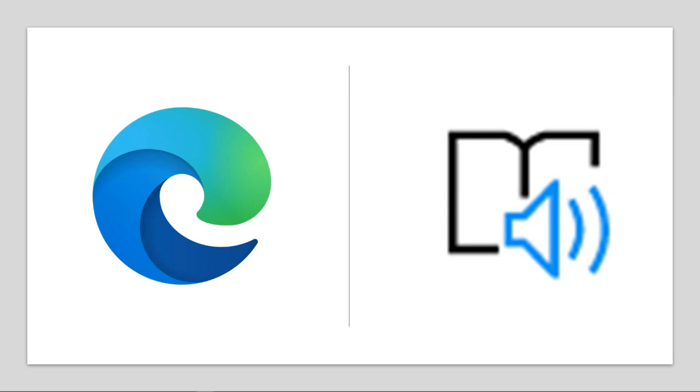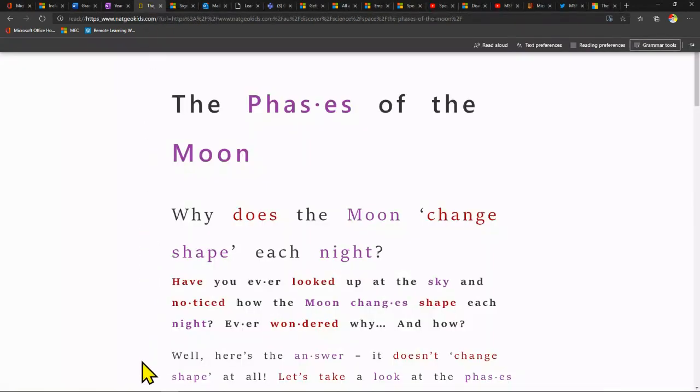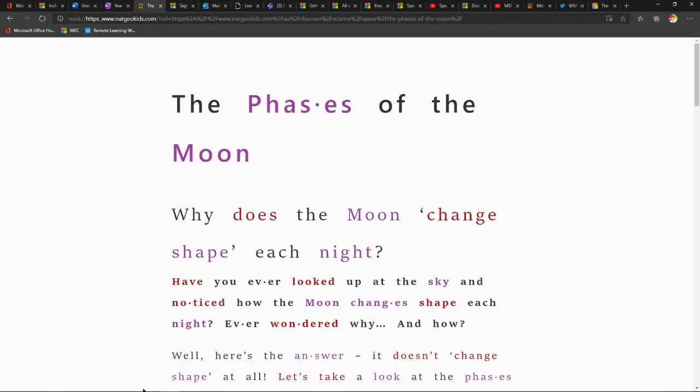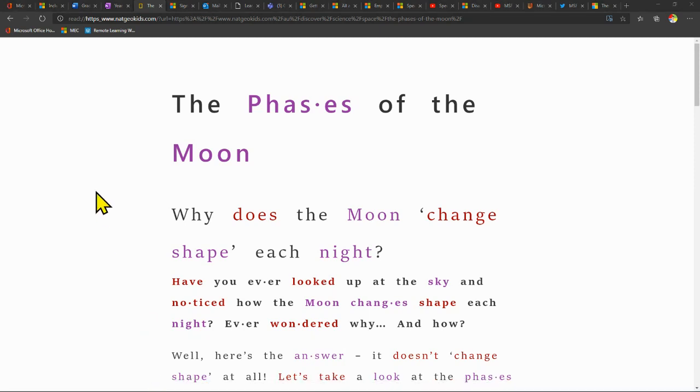So if you've not seen it before, I'm going to show you what that looks like. Let me just jump into my page here. All right, so this is the Edge browser here. If I pull my mouse down, you're going to see it pop up along the bottom there, I hope. There it is. So it's a little Edge browser there. It's got that funny sort of E-looking shape, okay?